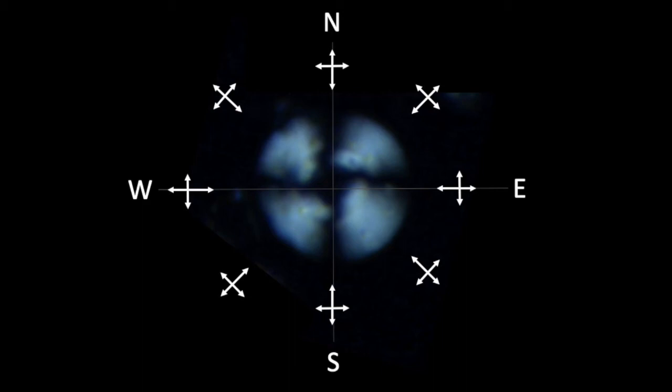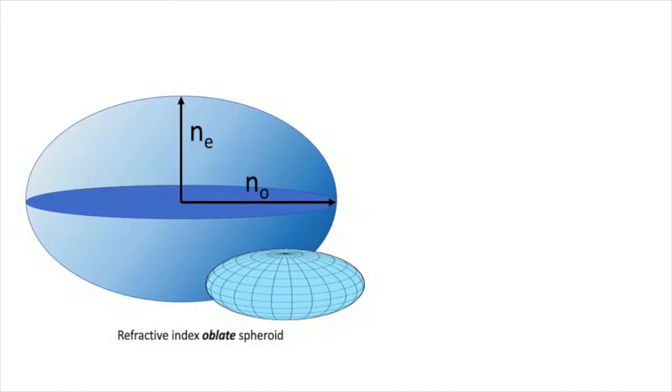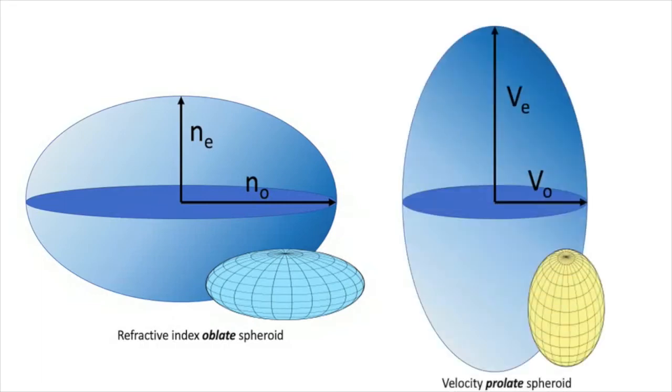We'll draw these planes in white until we are able to identify which is which. If it's the plane in which vibrates the extraordinary ray, we'll give it a red color. If it's the plane in which vibrates the ordinary ray, we'll give it the green color. Let's remember first that we are dealing with the mineral calcite, which has a negative optical sign. So, the extraordinary ray is the faster one and the ordinary ray is the slower one.